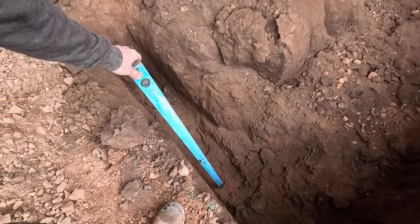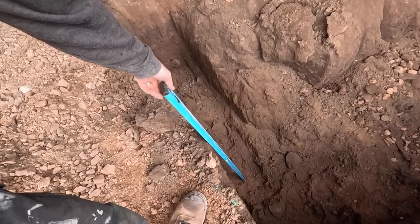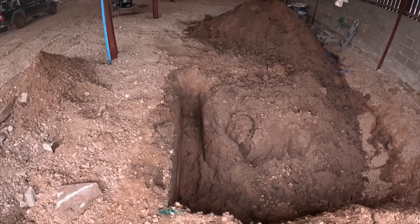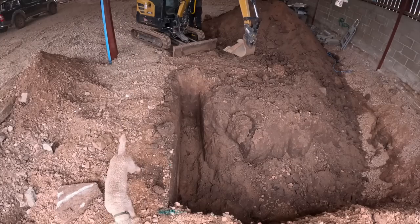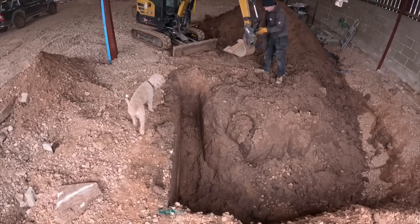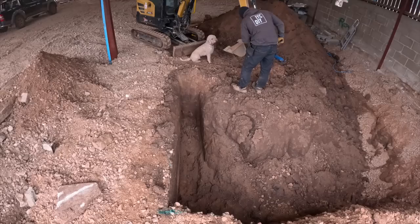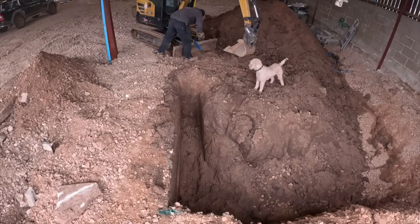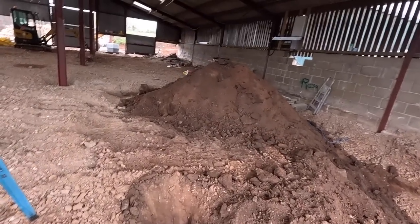I have tried to get a staff for my laser level, so that should be it tomorrow. But as you can see, we still need to go down a good bit, and that's going to be a problem because I think I've run out of reach on my arm of the digger, unless I can reach it from that central point. Either way, I'm hoping to at least get maybe the first meter of the hole level, flat, and at the right depth. And then I'll deal with the spoil before I get any further.